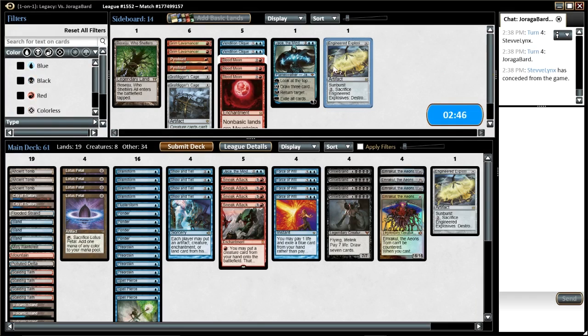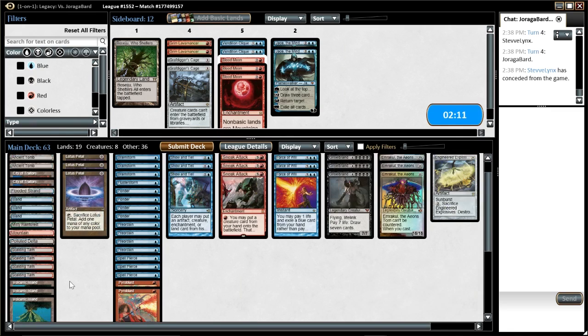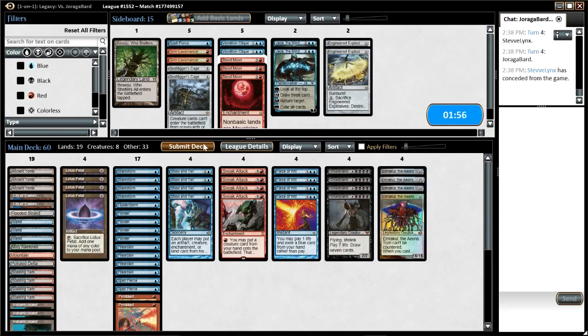Okay, Explosives is fine. Jace is pretty bad as their deck is full of burn spells. Pyroblast is decent. Let's see. I don't even know what I'm supposed to cut. Don't have the slightest idea. Maybe I can cut a spell period. Maybe Explosives just isn't necessary. I really don't know, but we'll fire this off.